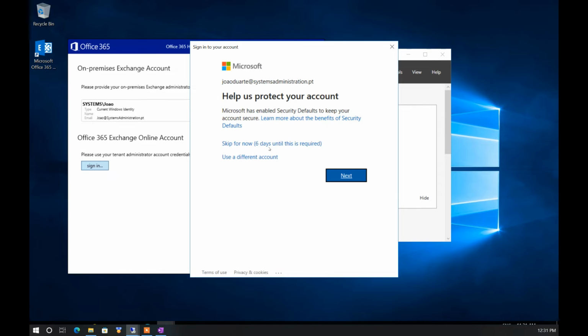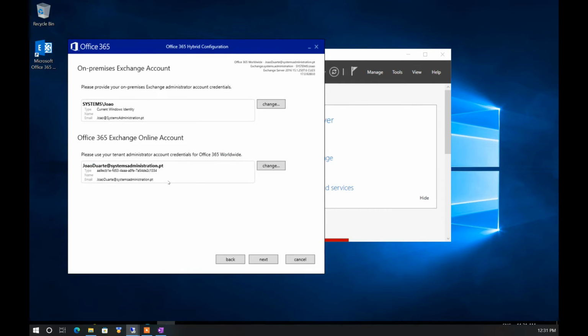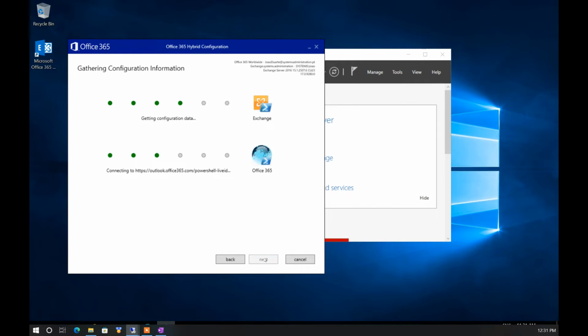They become service accounts for all the services that you need to exchange between the two Exchanges. So there you go. This is my online one. Now it will connect to the two servers.